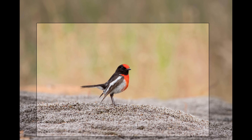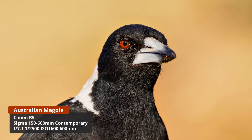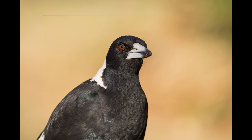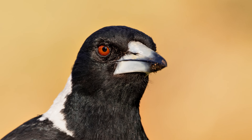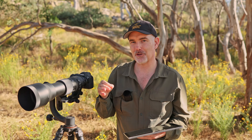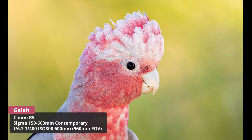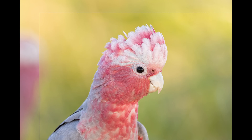I also tested the lens on the Canon R5 mirrorless body - I'll talk more about autofocus later, but I just want to look at the types of shots I was getting. A portrait of an Australian magpie in direct sunlight shows fantastic detail around the eye and feathers, and also demonstrates just how shallow the depth of field is at 600mm - the end of the bill is completely out of focus. A shot of a juvenile galah with beautiful pink feathers in nice morning light was super sharp - and believe it or not this was taken in Canon's 1.6x crop mode because I'd forgotten to turn it off.